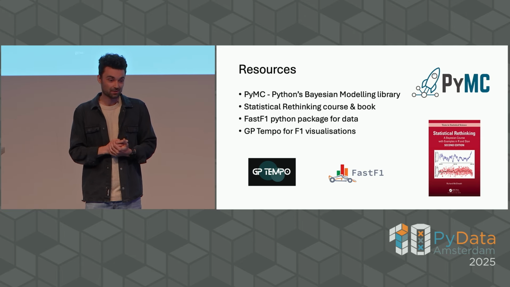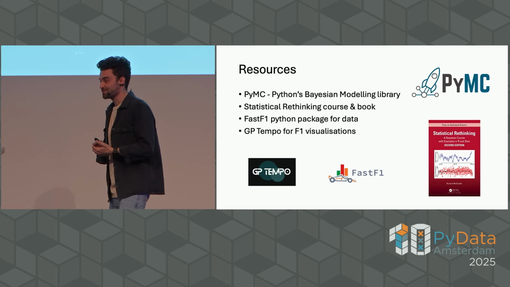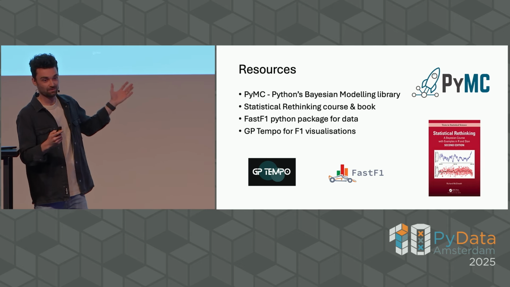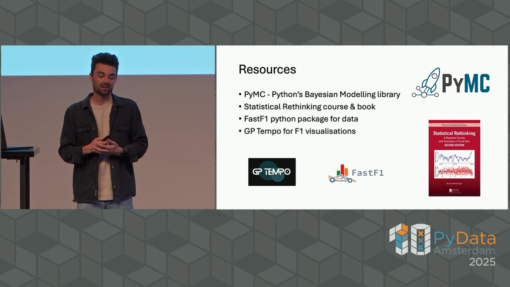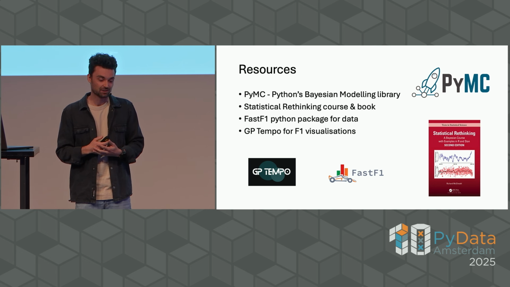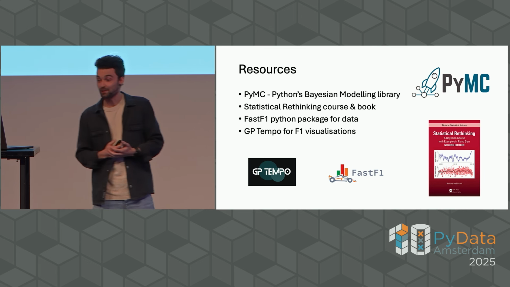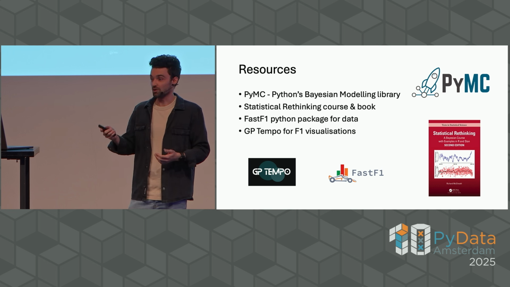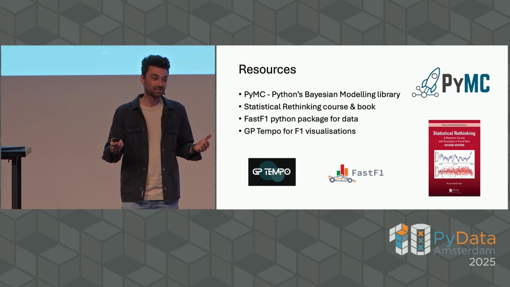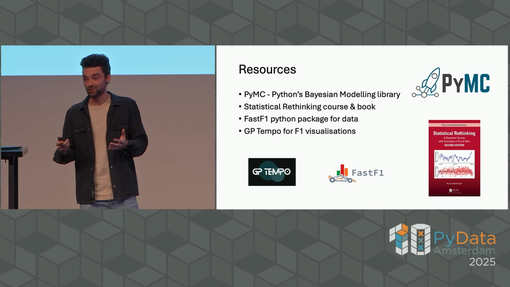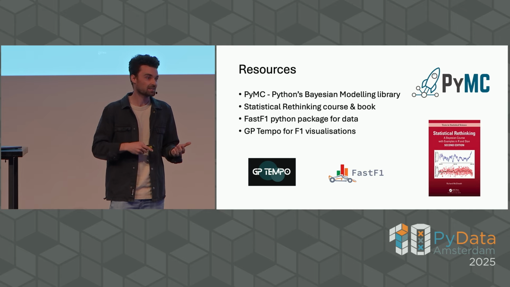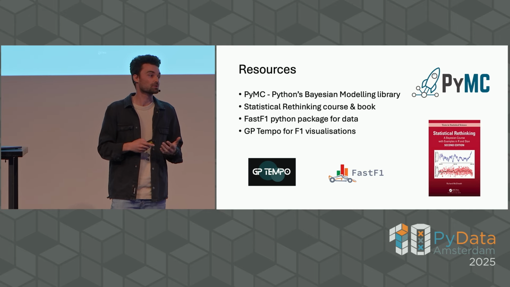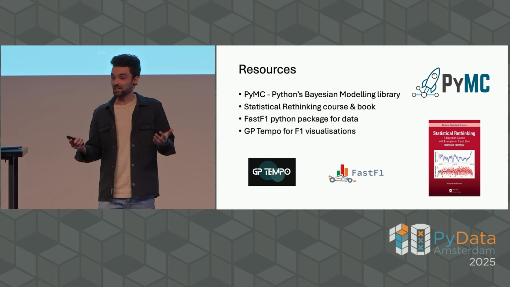So to end with the resources that I've used, and also gratitude to the open source things that are available on the internet, I've relied heavily on PyMC today, the Python Bayesian modeling framework. Tomorrow at this conference, there's an open source sprint for PyMC. So if you're ever interested in contributing to such a framework, you can do so tomorrow. I think I did two years ago, and it was one of the first open source contributions I did. So it's a really nice way to get into that.